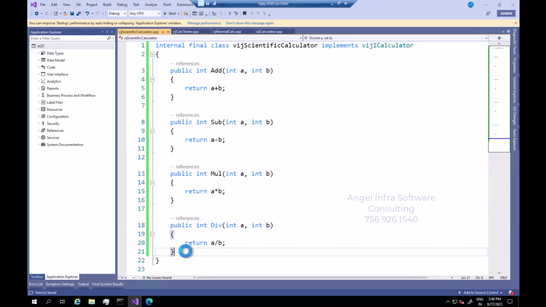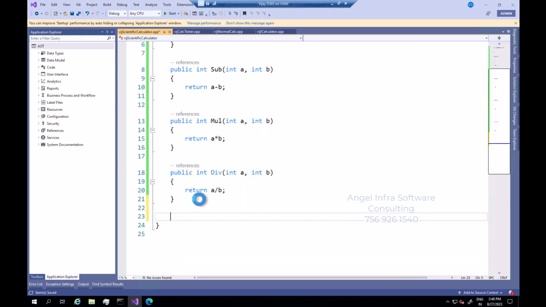Along with that we will have sine value and cosine value, whatever we've discussed. So public real sine of, so it is recognizing it.